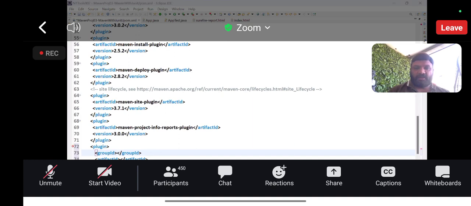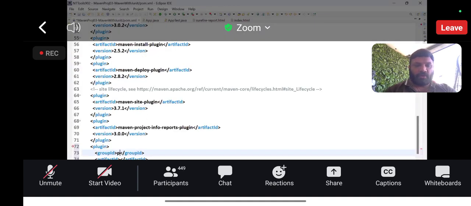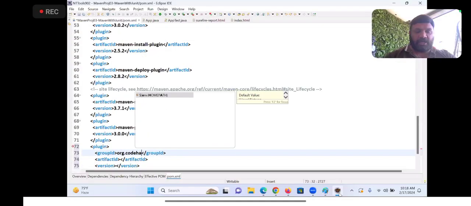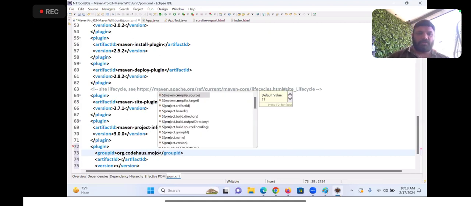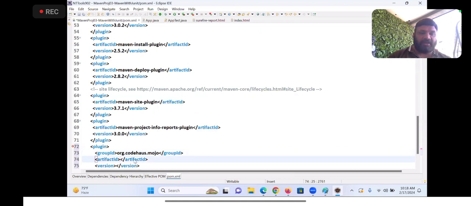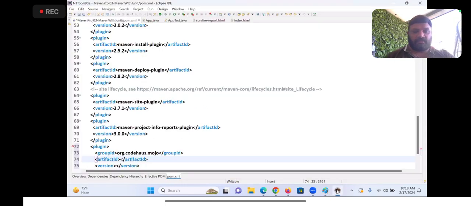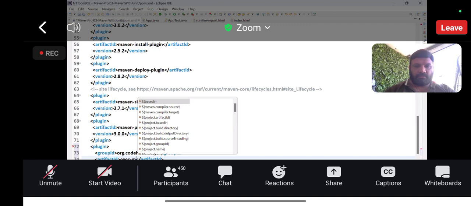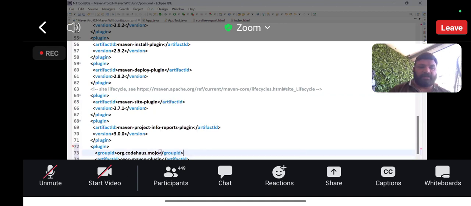What is this? org.codehaus.mojo. Yeah, next, what is the artifact ID, boss? exec-maven-plugin.